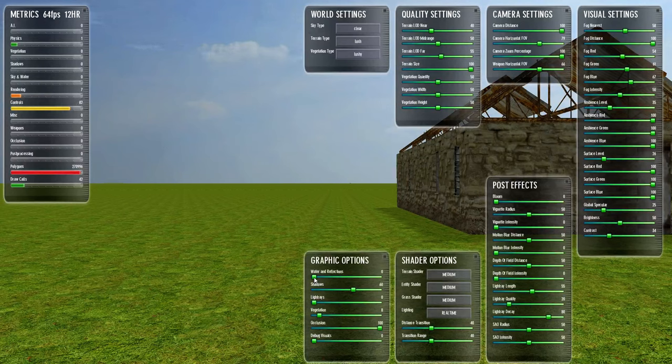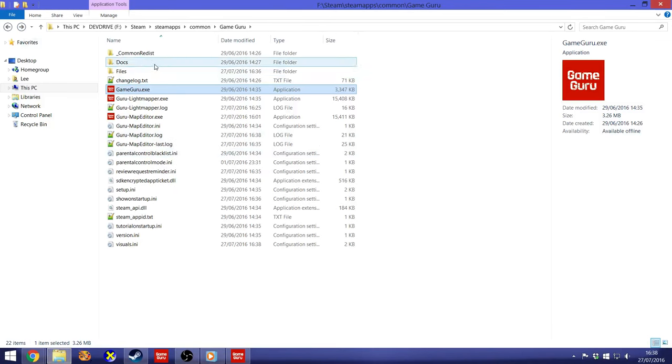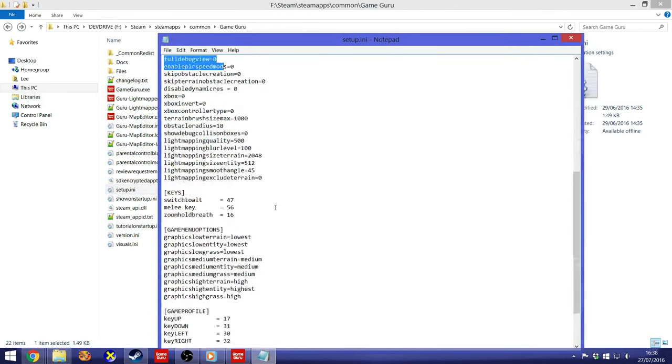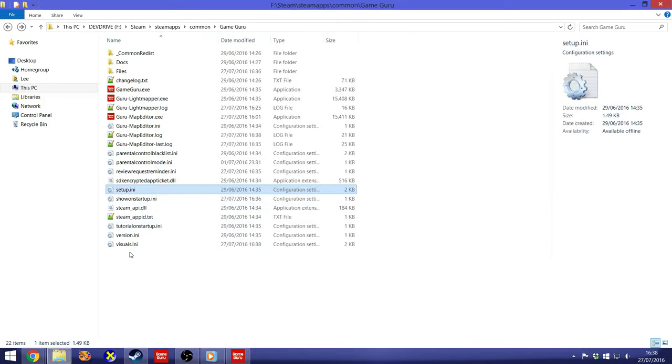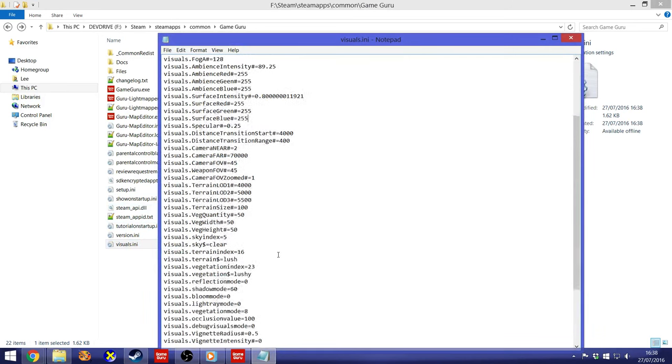So I think he means standalone default settings. All right, well, that's a different one altogether. If you go into a standalone game, you would actually get setup.ini, which is all the settings that you'd start with. But inside the setup standalone executable, you also have visual.ini, so you can actually set your defaults here.